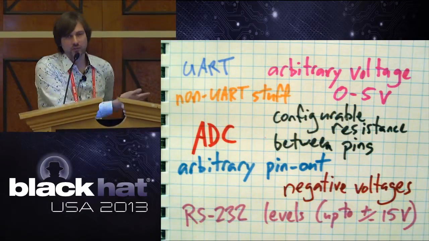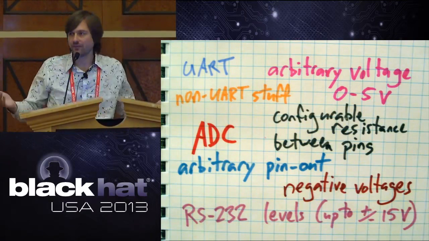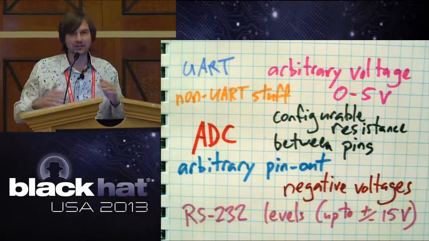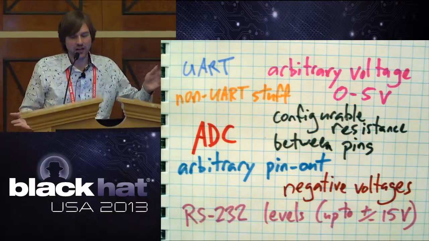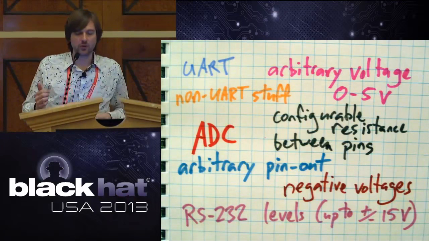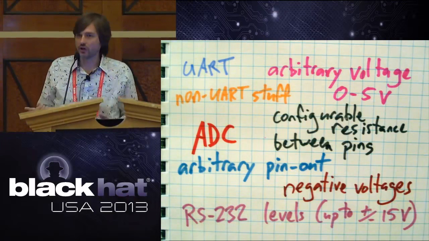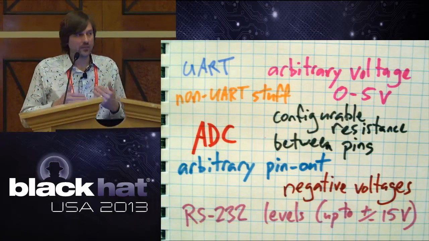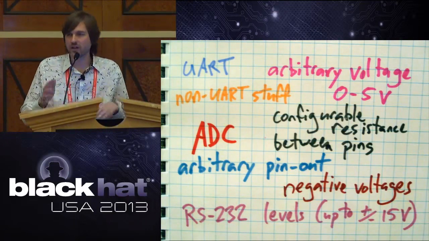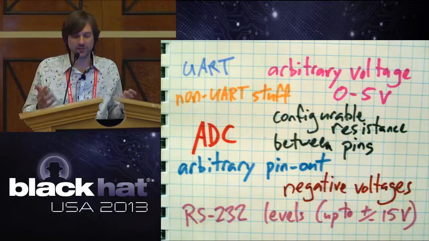The Galaxy Nexus we were demoing earlier actually wants to talk at 5 volts. So it's very important to support all of these different voltage ranges from at least 1.2 volts to 5 volts. But making it work with arbitrary voltages makes it a little more complicated. I also want to support non-UART stuff. There may be interfaces on these target devices that are arbitrary digital interfaces that would be nice to interface with.